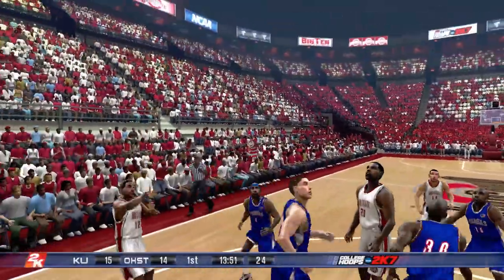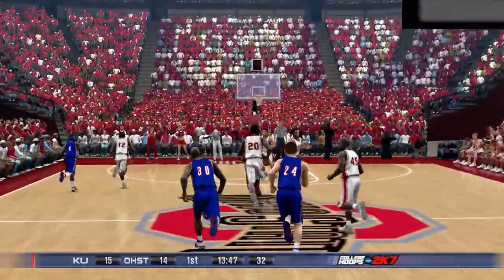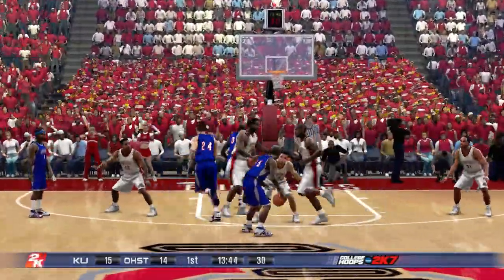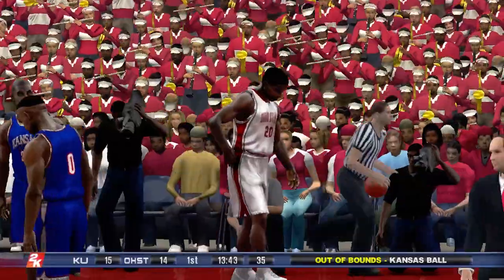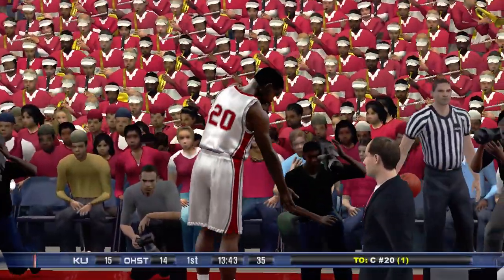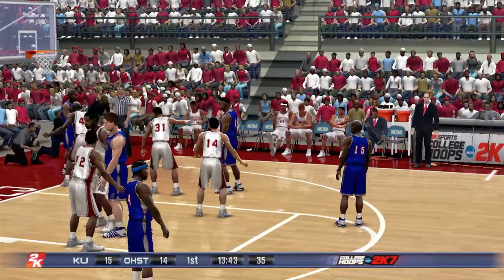Passes to the right wing. The baseline J. Grabbed inside by 0. That's questionable defending there. They're lucky to get away with a miss. Tip. Number 20 stepped on the line. And they will give the ball up. He forgot one of the most basic things in basketball there, his position on the floor.